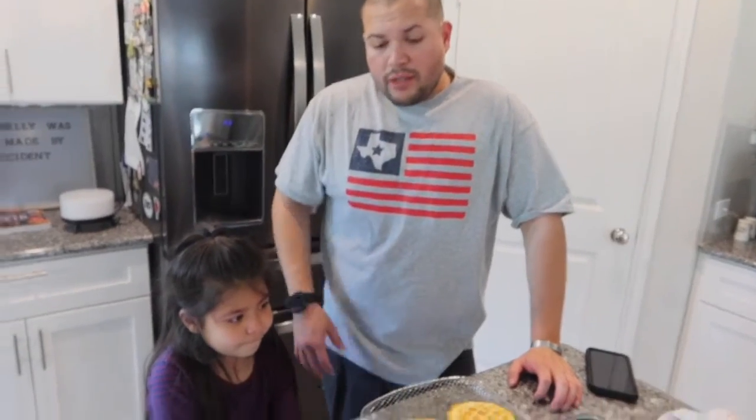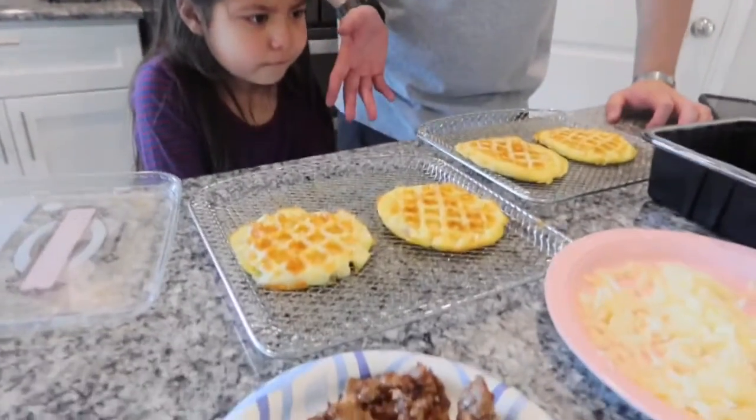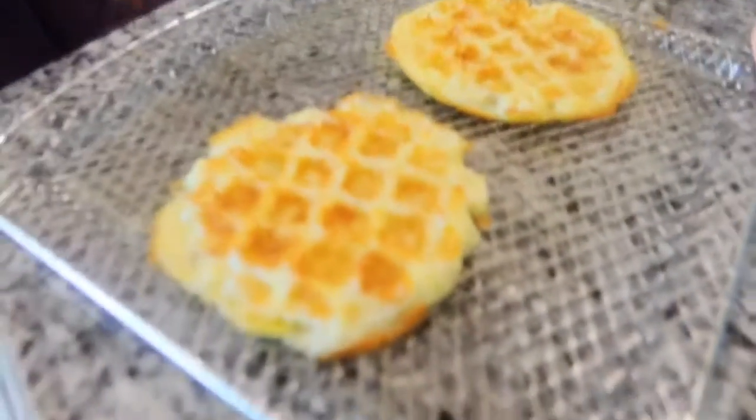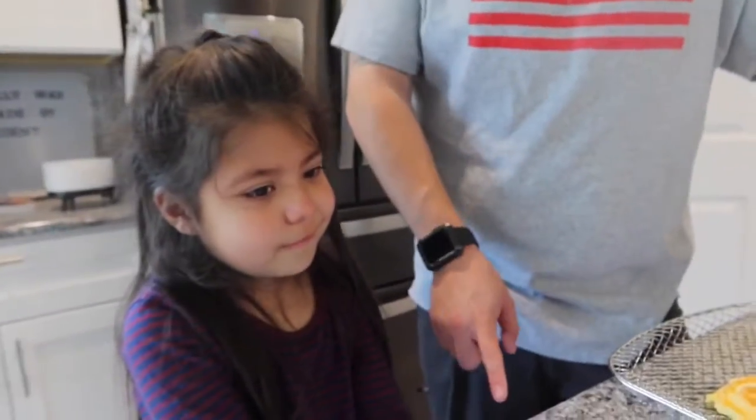All right, guys. So we had a little incident right now. That's why AJ looks like this. Wash her hands and move the chair. It got her leg, her foot. But she's all good, right? Don't touch your foot. She didn't touch her foot. She still has her hands clean.